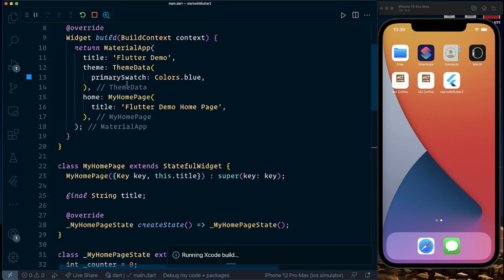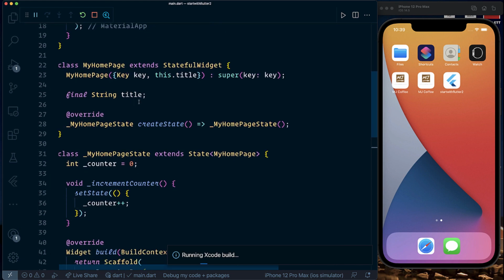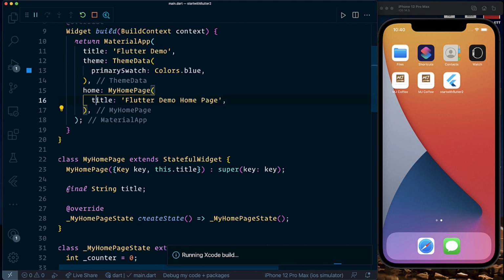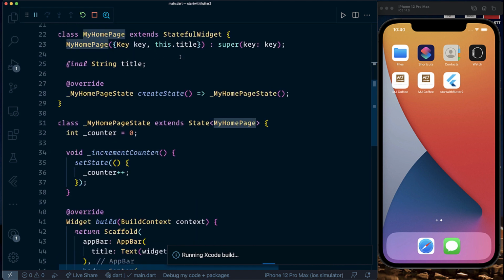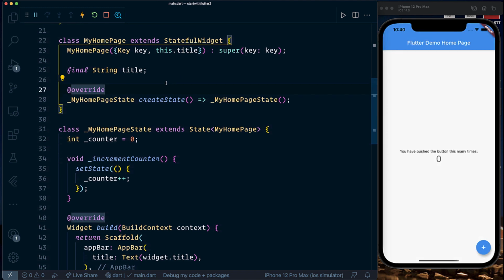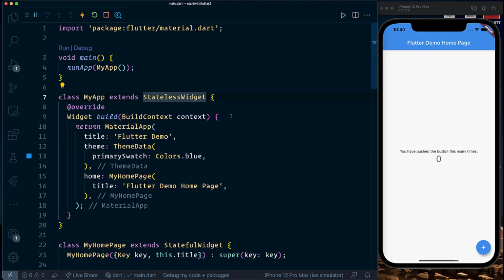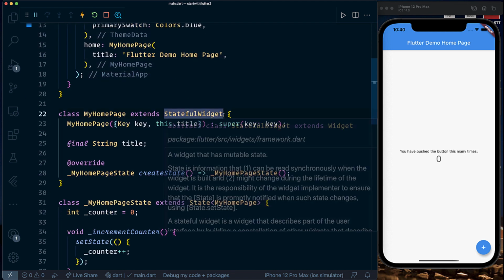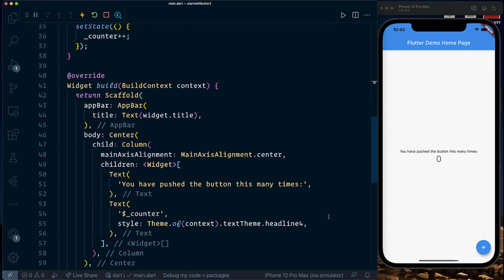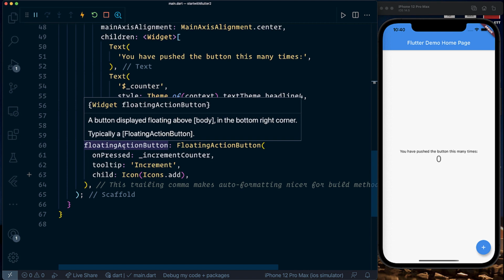So you learned two important and basic Dart features: how we are defining these parameters, and we are passing the value to the class, which is going to the constructor. You learned the constructor name is the same as the class. And our application is running on the right. And then you learned how we can have a stateless widget and a stateful widget.